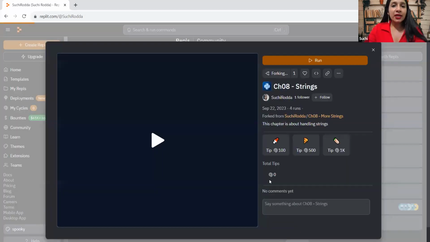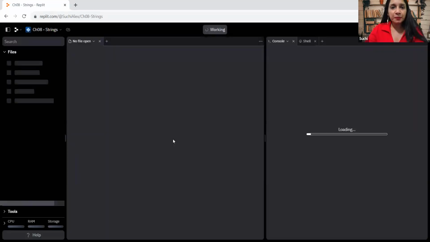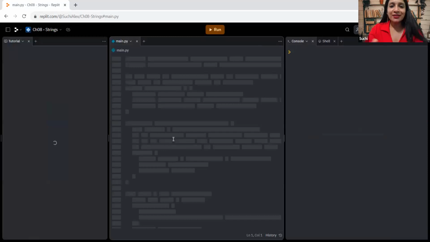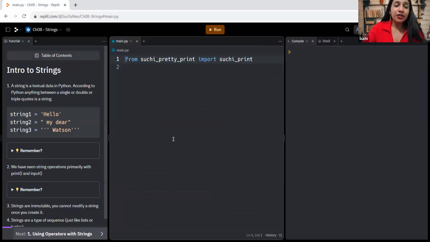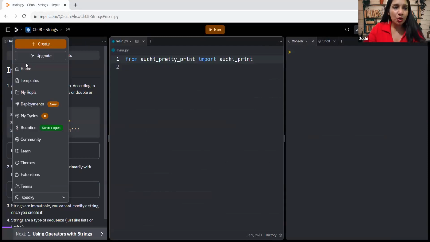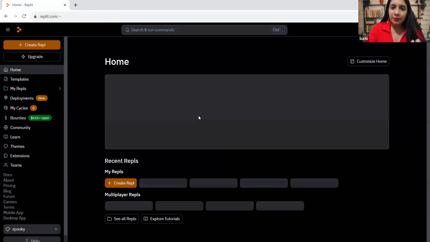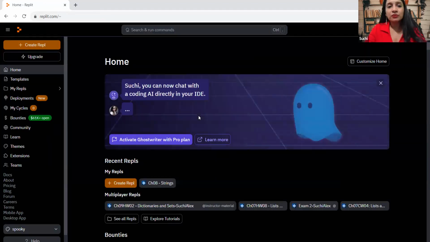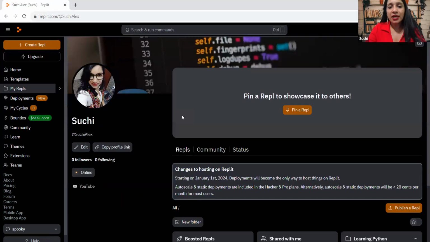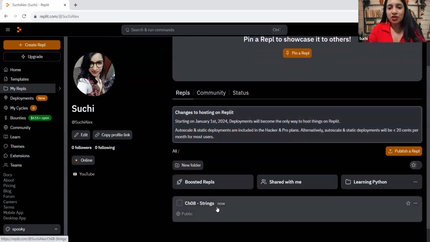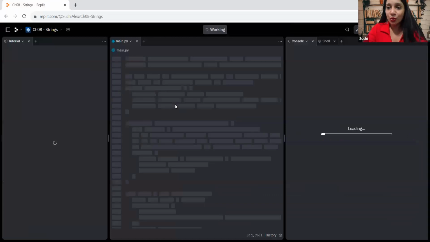When you do that, it'll open up the REPL here. And then we can go about the lecture. But before I continue with the lecture, I'm going to go back to home. If you were ever to stop this lecture and then want to continue it another time, you can find it by going back to REPLs. You can see that's the one REPL I just created. So you can click on that REPL and resume your work.